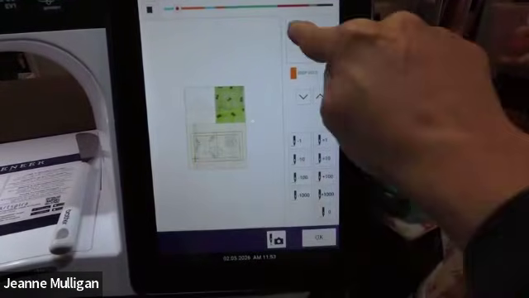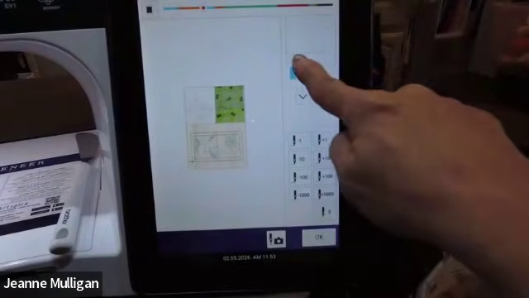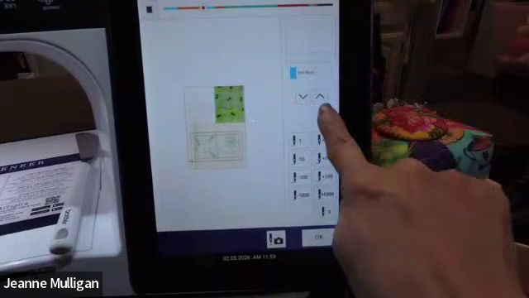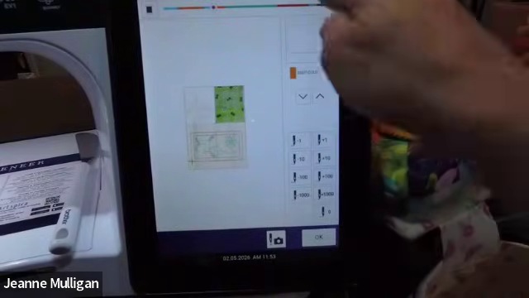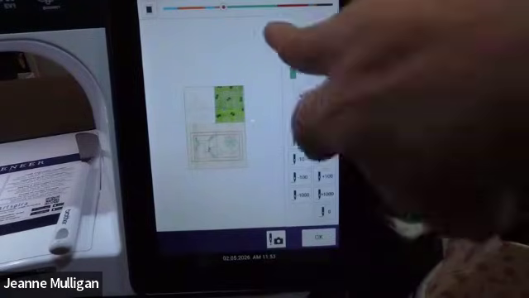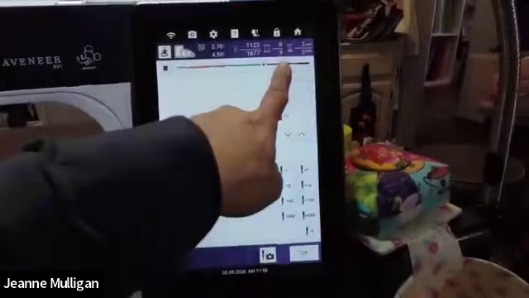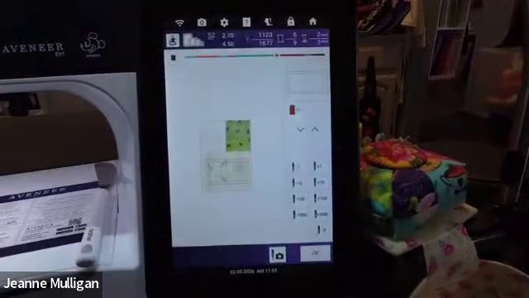So we're going to skip the batting tack down. We're going to skip the outline stitch because it came in with the template. We're going to skip the tack down and the quilting, and we're going right to the template, which is, if you're just doing this, step 6 of 9 if you've combined the two.